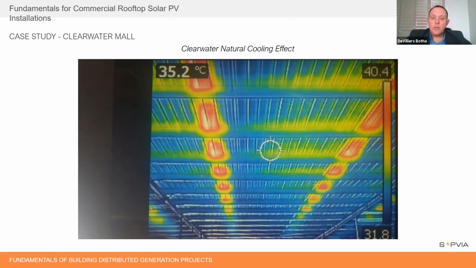If you measure the temperature below the roof, in this instance, you'll see there's a 9-degree reduction. We've seen other sites where you can get up to 25 to 30 degrees of reduction in temperature. And that makes your air conditioning work less and all of that. But you cannot measure that. So that's another added benefit for commercial systems, that you effectively now put your roof in the shade.